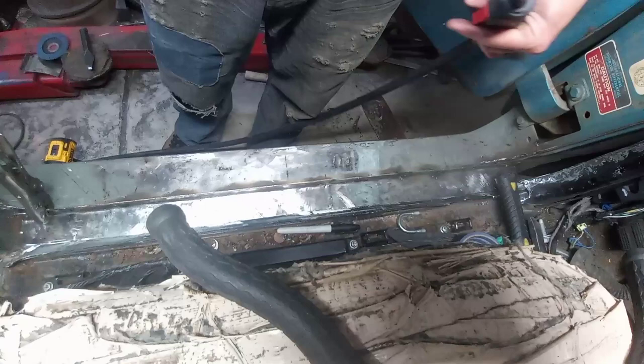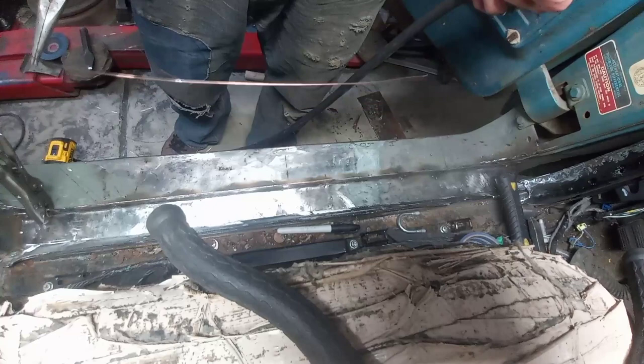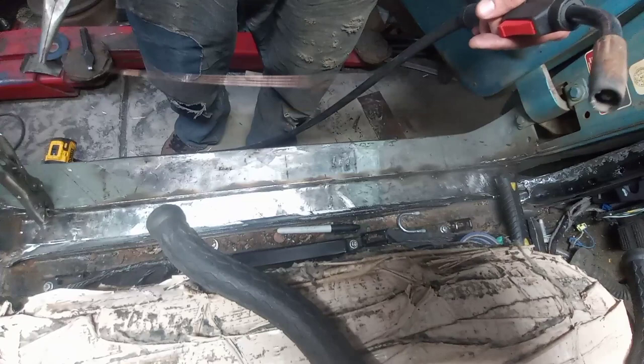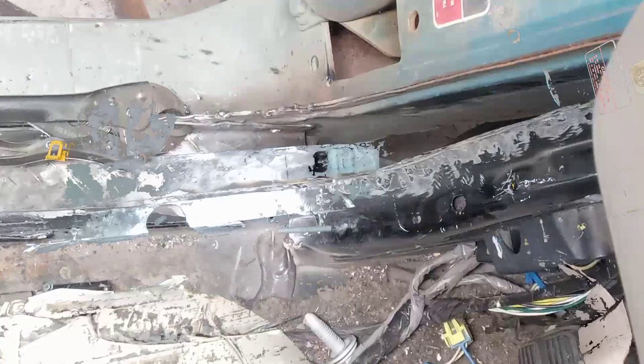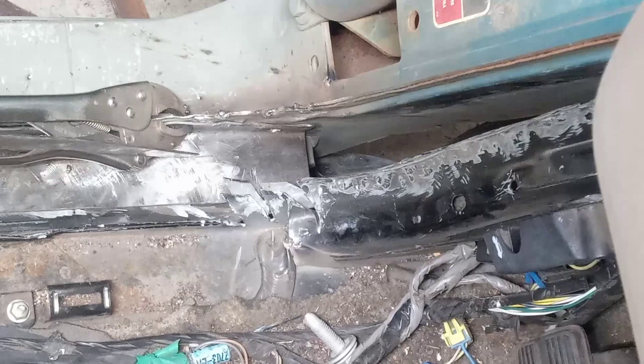Just ran out of welding wire. I had no idea I was so close to the end. Dang it! Well, I guess that puts the kibosh on any more of this work right now, but I can still do some fitting and shaping of other panels. With me out of welding wire, I can't actually finish this corner here.